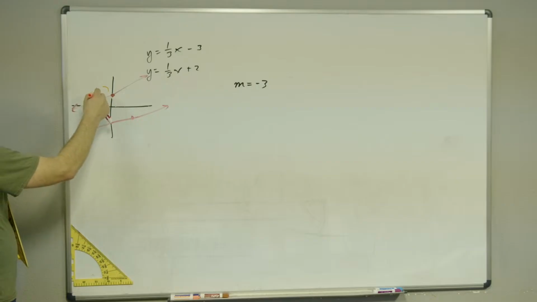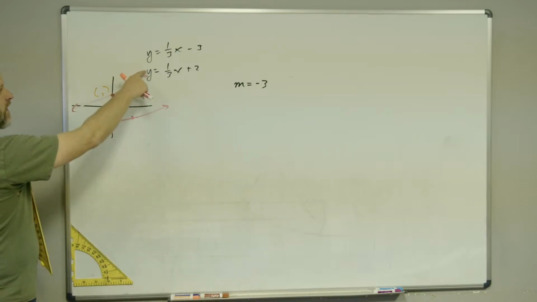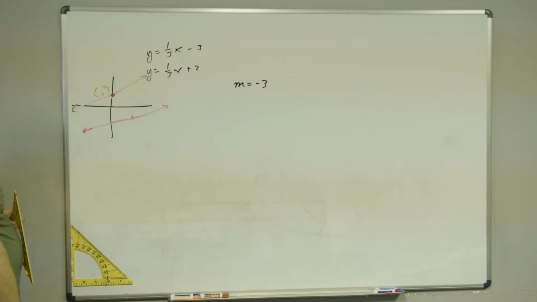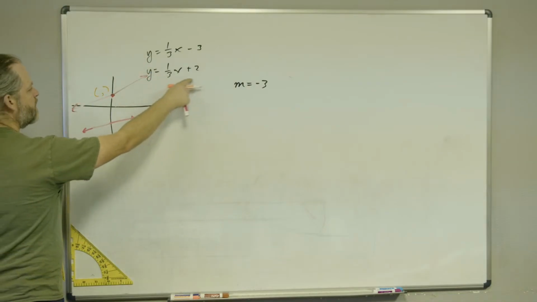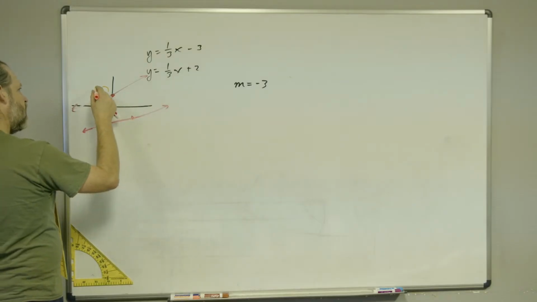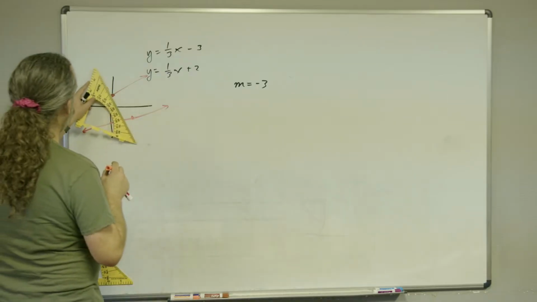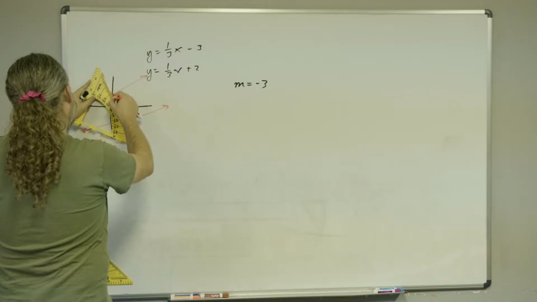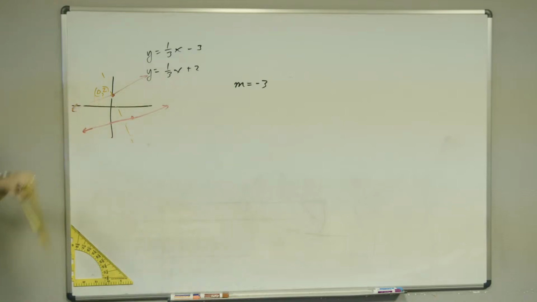What? It's a y-intercept, so what is the point? It's this line right here. What numbers? No, not this one. And that's -3. And this is the slope, not the y-intercept. Where's the y-intercept on this line? 2. So it's 0, 2, right? So we're trying to find the equation of this line that has the slope of -3 and goes through the point 0, 2, right? So what can we do now?